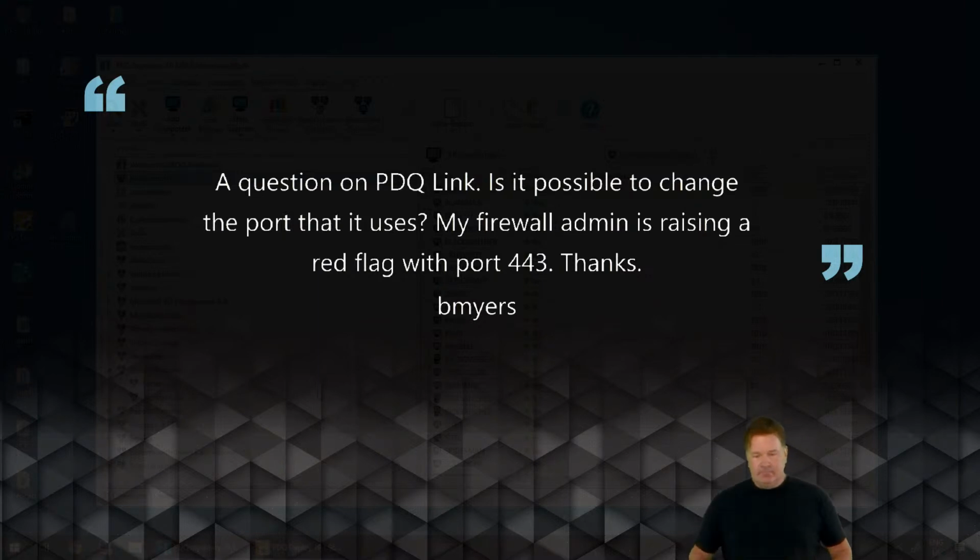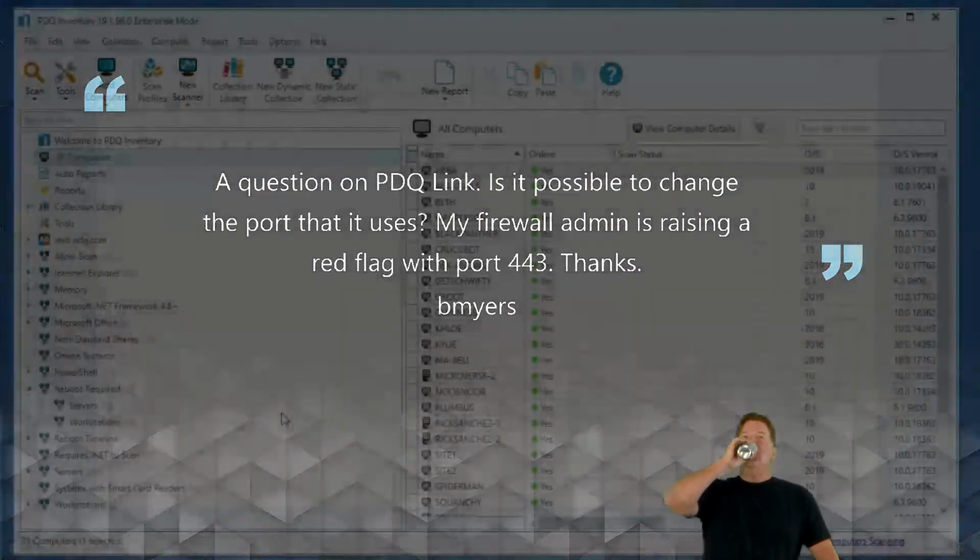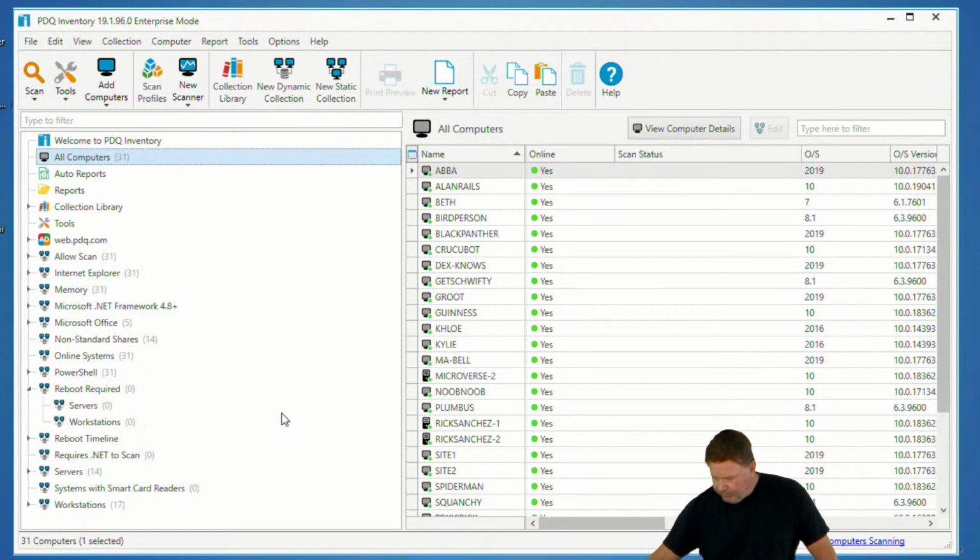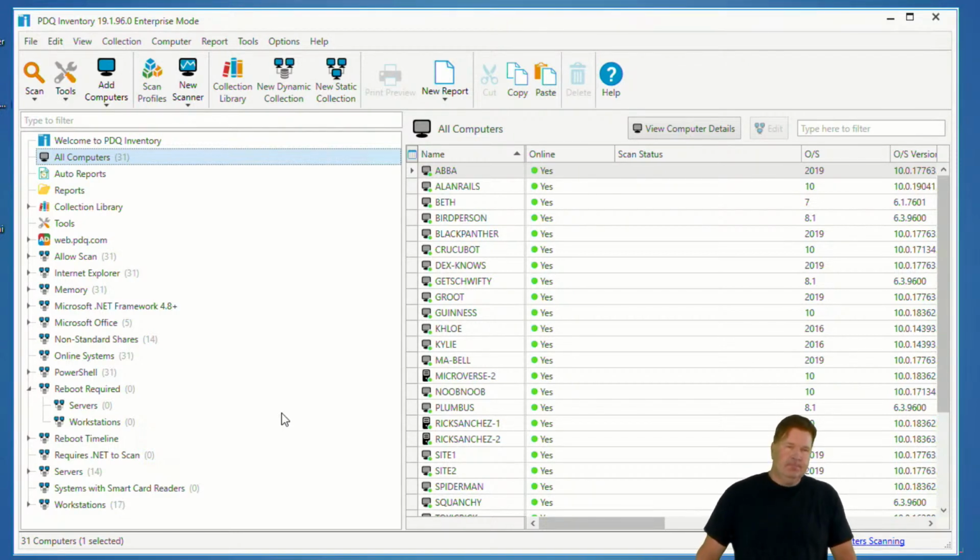You'll find some documentation online that says, yes, you can change that listening port for SSTP. When you find that, that's going to be the internal listening port, so you can put it behind a reverse proxy or something like that. But that external connection is over HTTPS 443. I'd be curious to know why there's a concern with 443. Let us know in the chat. Maybe Josh can answer that one for you. But yeah, you can't change that port. It's not with the design, it's the underlying product that we use. That can't change.